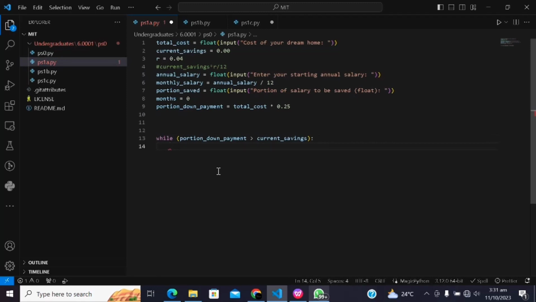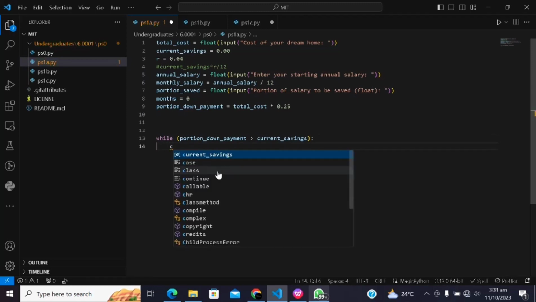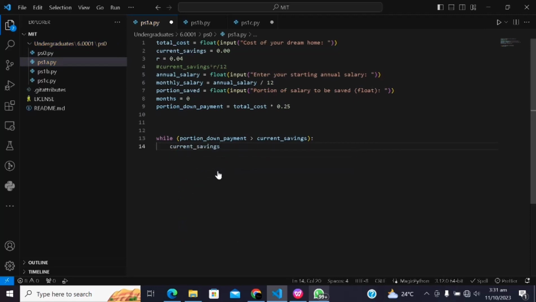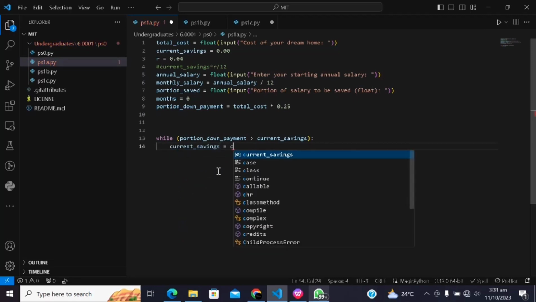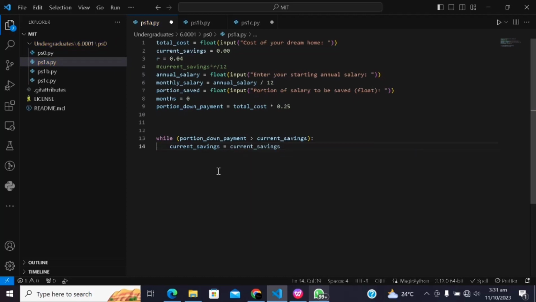So this is the calculation. This particular calculation we're using now is in the question that they gave us. There were two different formulas, so it's for you to just merge them together. One of them says that at the ending of each month there is this interest rate, we'll make use of R, which is this one that I'm about to put now. So that is current savings times R. It's saying that at the end of each month, you are going to increment it by the value of this. I'm confusing myself. They even listed out the formula for us there, so that's what I'm putting here right now.